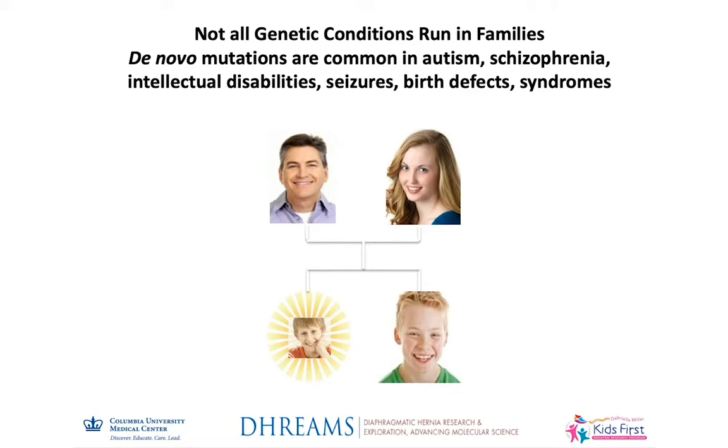And again, if you think about what I was talking about before, this is a really serious birth defect. If you didn't get diagnosed quickly with this condition and make it to the right hospital with the right surgeons, really a generation ago, most babies that were born with diaphragmatic hernias actually died from their condition. And if those individuals died, what happened with those genes? Their genes died with them. How would they have been passed down in the families from generation to generation? It could have been as in the family I just showed you, but in many cases, they wouldn't have been passed down.